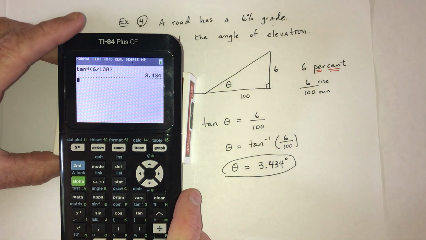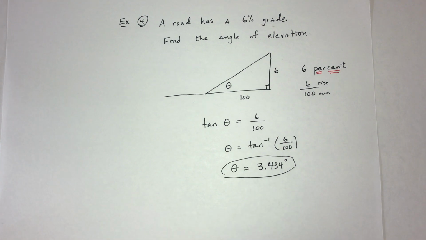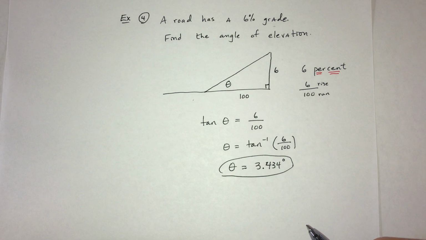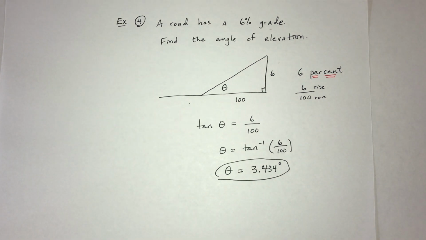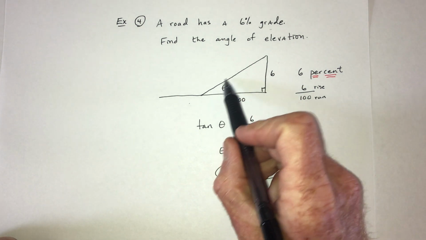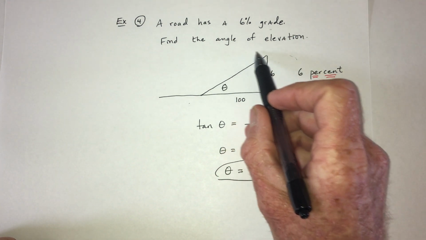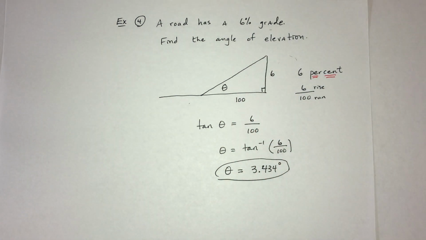So about 3.5 degrees, it doesn't sound like that much, but when you've got a vehicle that is several thousands of pounds going up or down the road, then it could be a little bit tricky. So usually grades aren't more than like, I think it's around 8%. Because if it's going to be more than 8%, it's too steep. So then they'll make it go around the mountain and go like this so that it doesn't go above about 8%. All right, so we're done with this section. The next section is going to be similar, but we're going to be doing bearing.